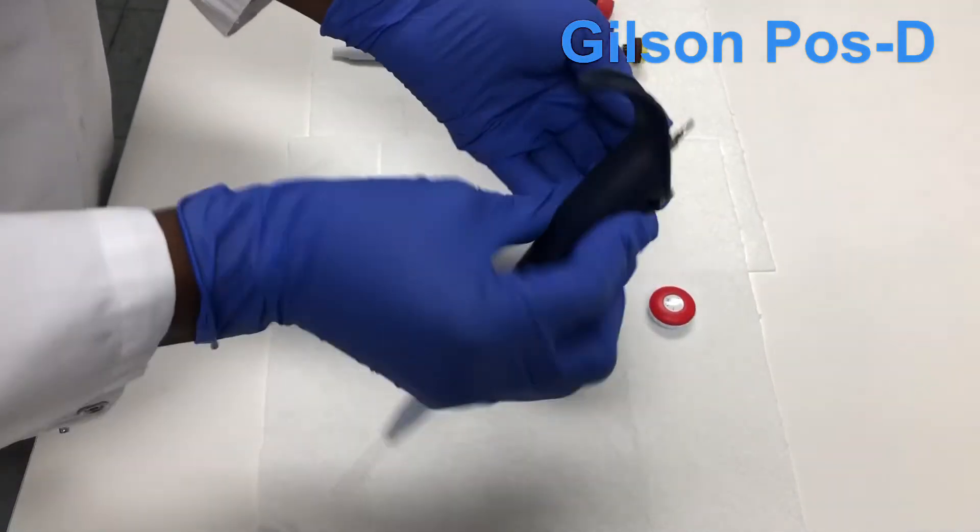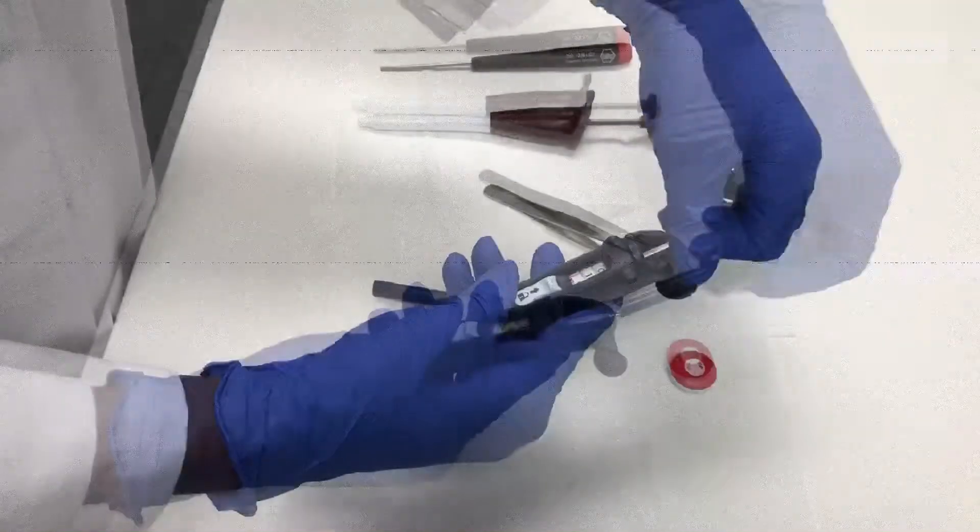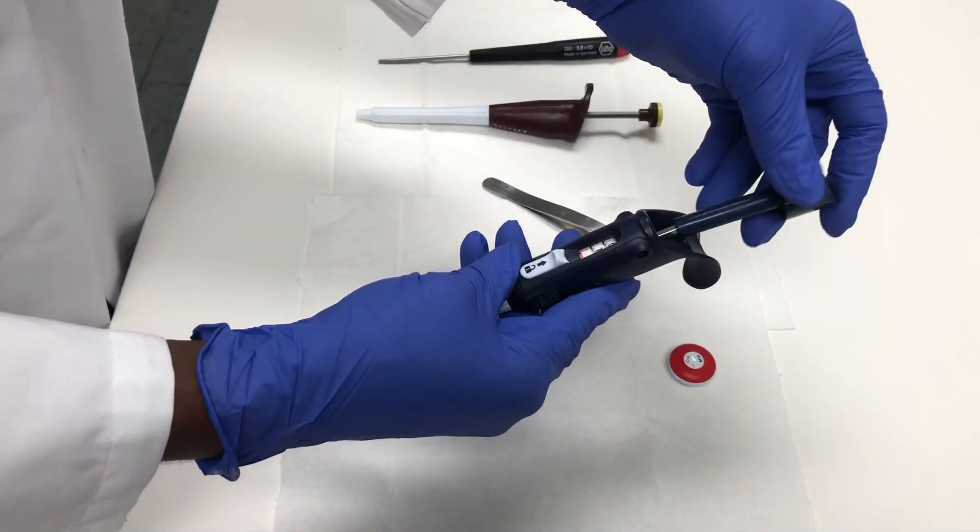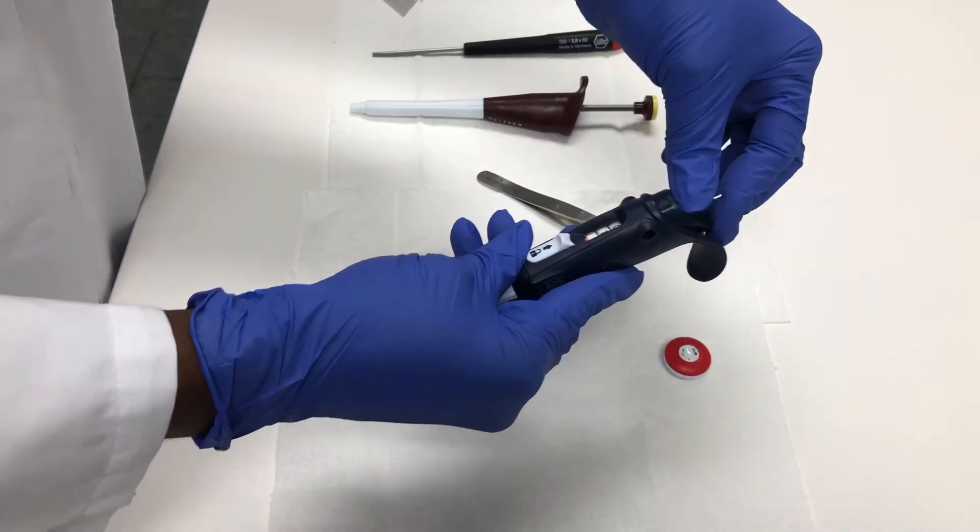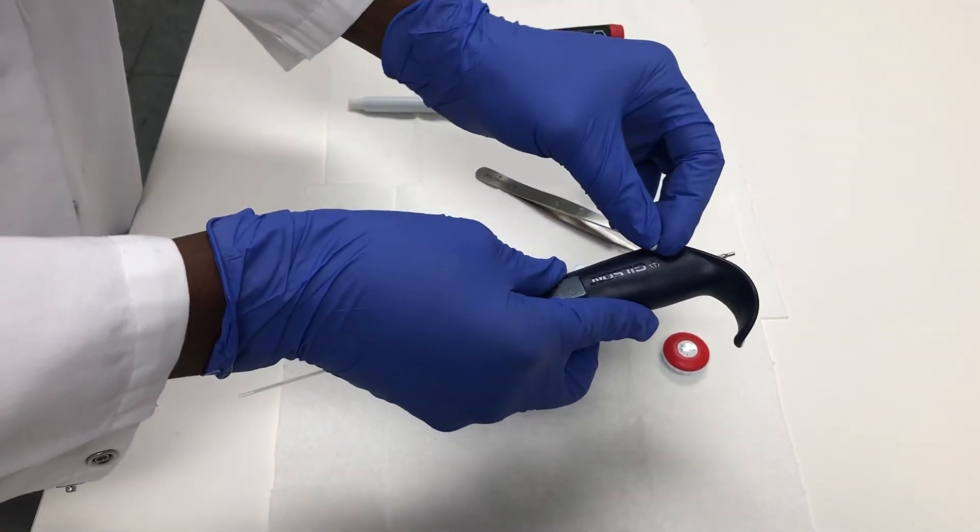Then it comes out. You pull this whole part out while the micrometer is not moving, so you are adjusting it to the left or to the right. Then you put everything back just as you took it out and put the keys back nice and slow.